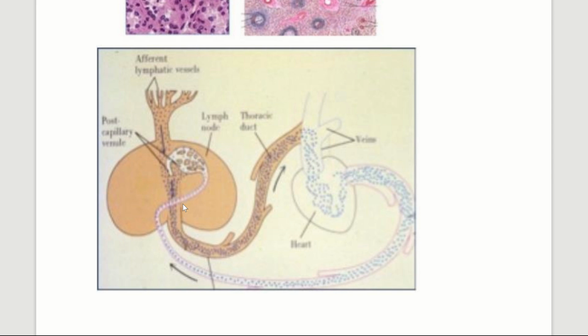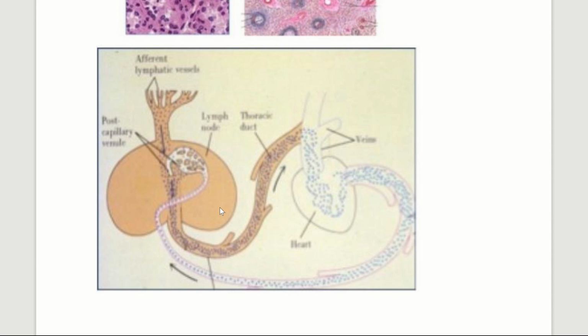And the whole job of putting all of this blood and all of these white blood cells and concentrating it in the lymph node is because you're hoping you're also going to have a bunch of antigens in the lymph. So we're taking the lymphocytes and we're taking the antigens and we're putting them together in this highly concentrated place so that they can react with each other, right? So that the lymphocytes can recognize the antigen and they can start creating their immune response to try to fight off this antigen.